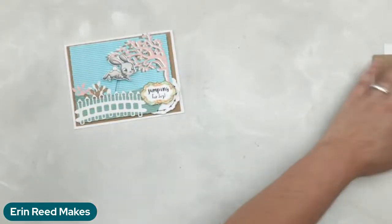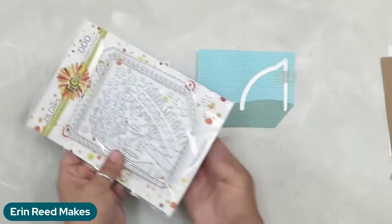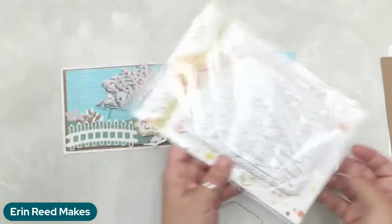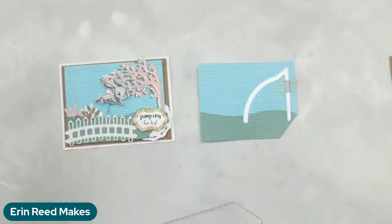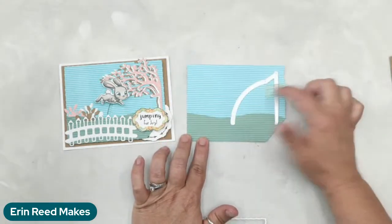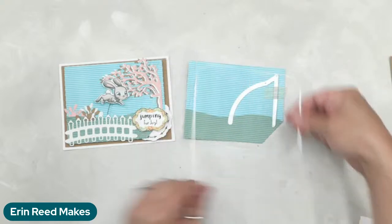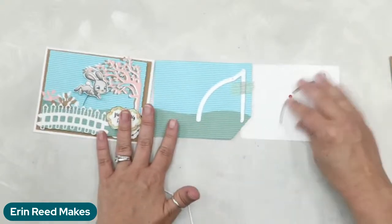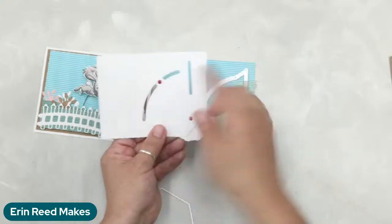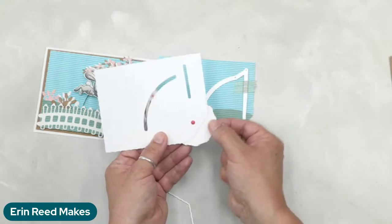What I've already done is taken out one of the frames. I wanted my card to be an A2 size card. I pulled out the blue and the green — the blue is for the sky, the green is for the grass. The reason for the little edge getting chopped off is because that is where your dial mechanism is going to go. This fits perfectly in there — it already has the ability to have where that dial is going to go, so you have that mechanism to move back and forth.